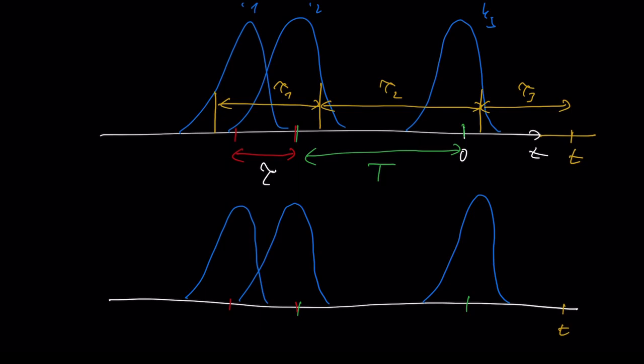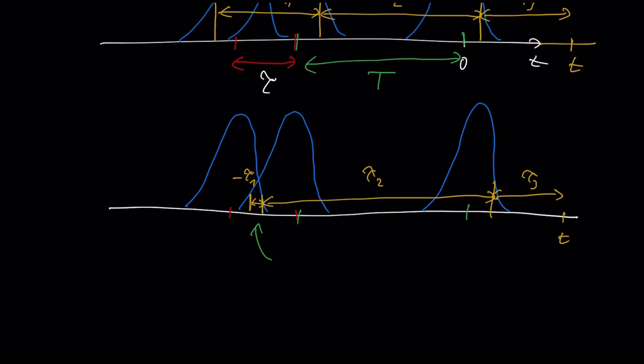And now let's imagine that the first interaction is coming with the second pulse, and the second interaction is coming with the first pulse. So there is a small but finite tau 1, which is actually a minus tau 1. And then imagine that there is the same interval here, tau 2 and tau 3 going to t. But here we have, I mean, we can call it wrong, but it's a bit unusual ordering of interactions. Wrong ordering of interactions.